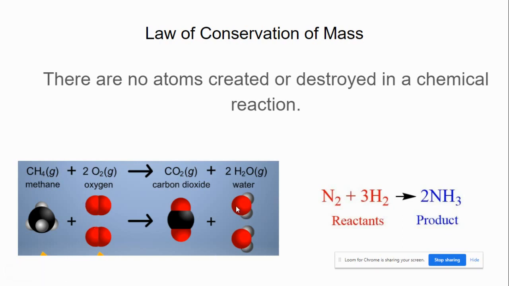So when we make a new substance, even though it might seem like we made something out of thin air, we probably got something from the air, the atoms that showed up, and now they've formed a solid. It doesn't have to be just air, but whenever it looks like we're forming something that wasn't there before in a chemical reaction, we should be thinking about where those atoms came from. They probably came from the air. They might have come from another part of the environment, but we cannot create or destroy any atoms in here. So whatever atoms I start with, I have to end up with those exact same atoms.